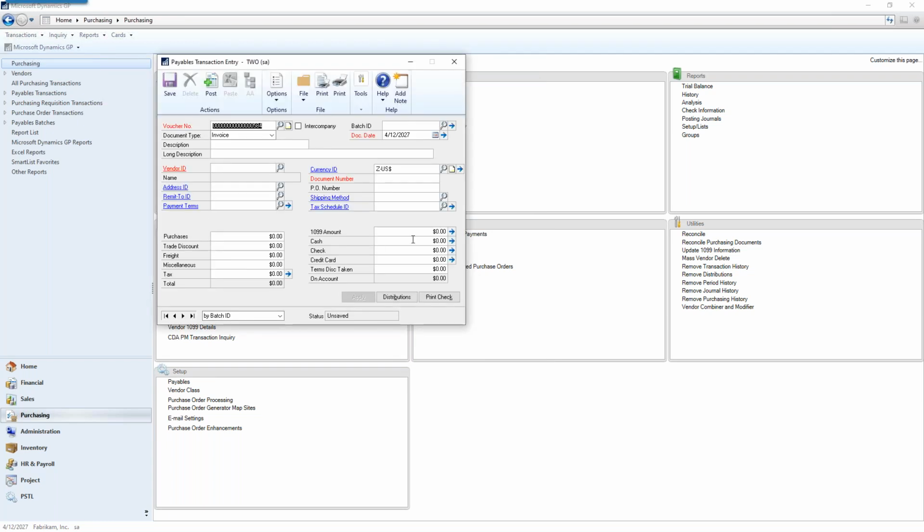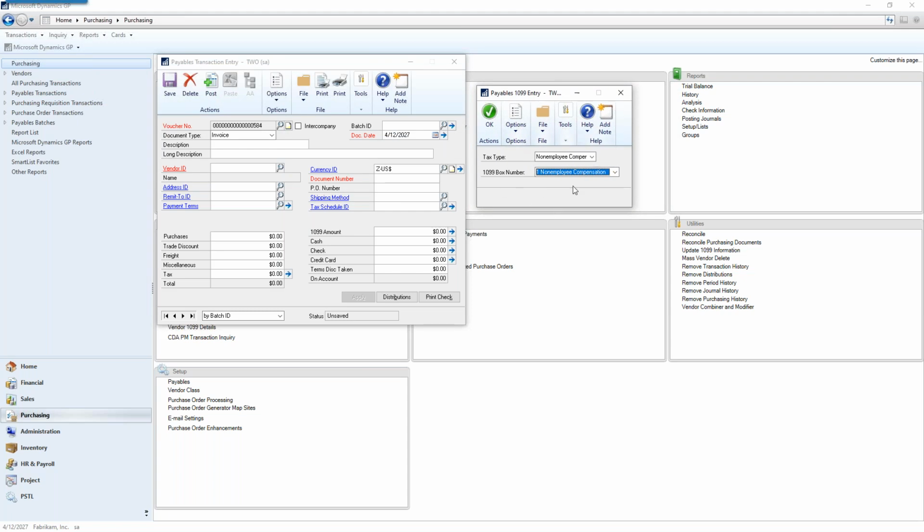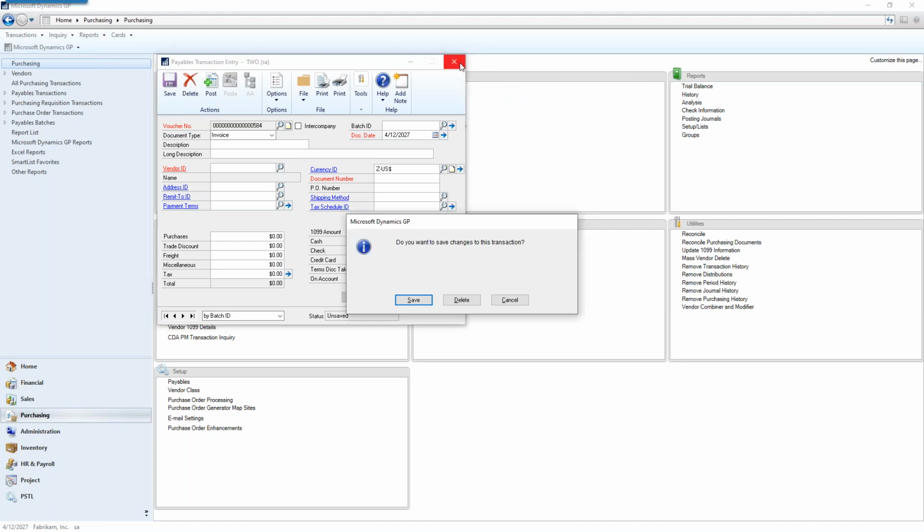So on your AP transaction, you can put in this 1099 amount, go to here, and you can change this. It will default to other income, but maybe for this one, you want this to be a non-employee compensation because it was for something else. So now they've given you the option to go in and make changes on the transaction itself to put it into the correct buckets.